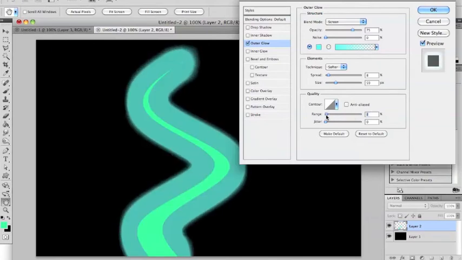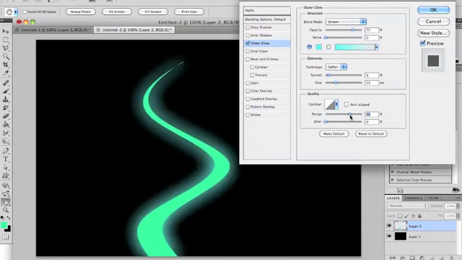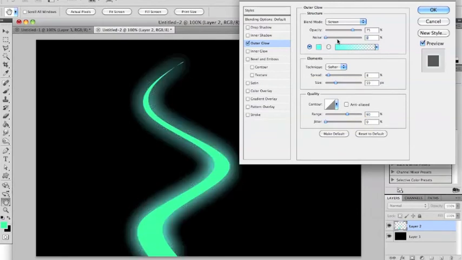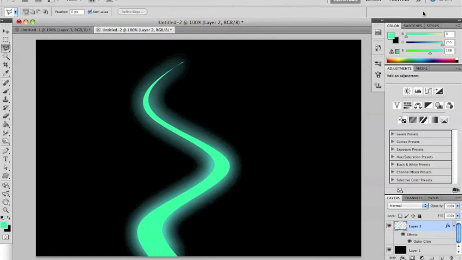A good place to put it is always around 60 or 70. I usually have it at 60. Just leave your jitter alone. The noise just makes it more choppy, so you can leave that alone, and leave the opacity alone. Now that you have that done, just hit OK. And there you go, you've created a magic wavy line.